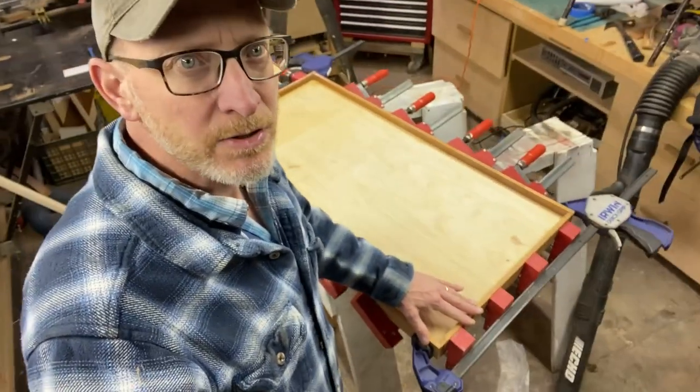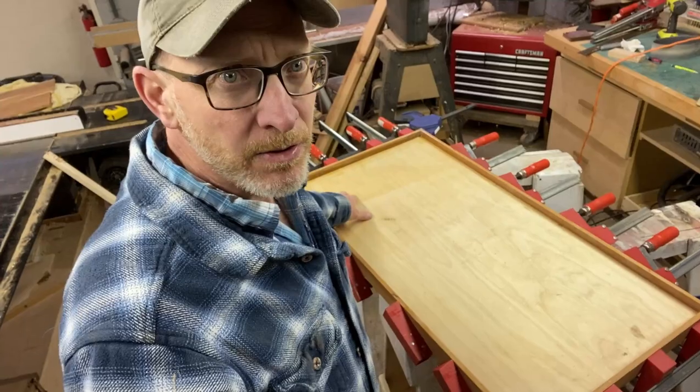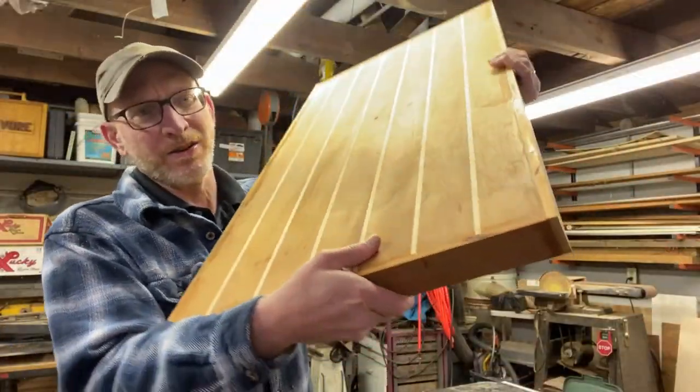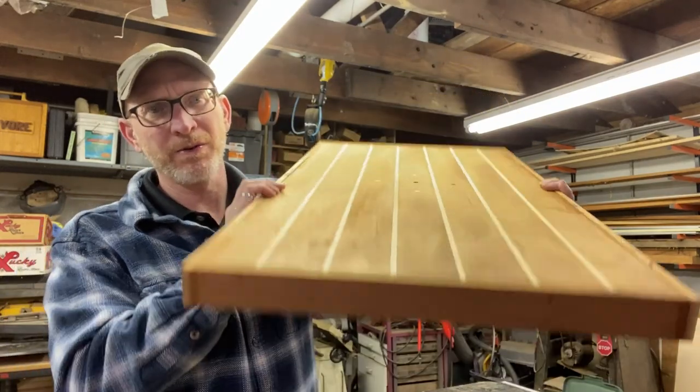So let this glue dry up. We got some glue cleanup to do on the other side, some final sanding, and then we'll move on from there. Looking good. So attached all four sides.